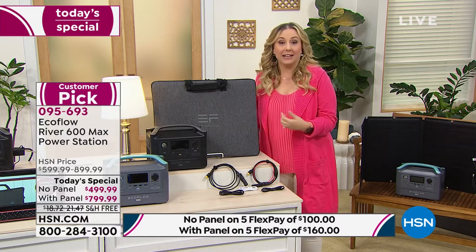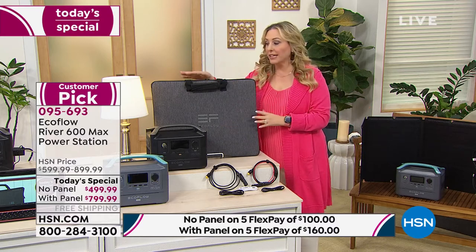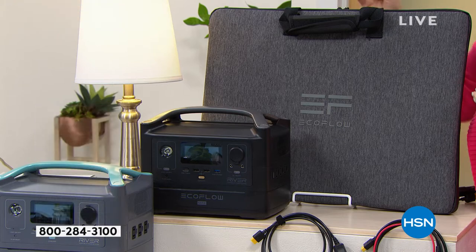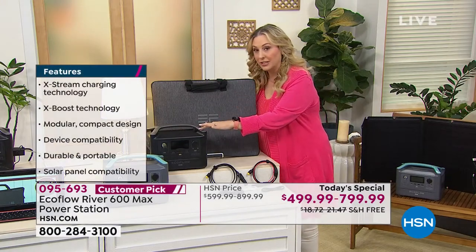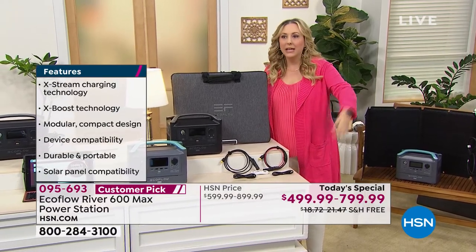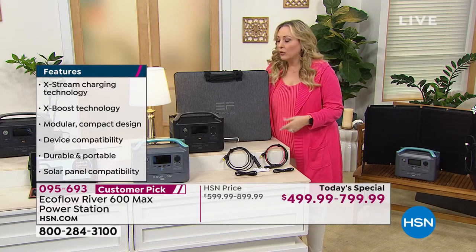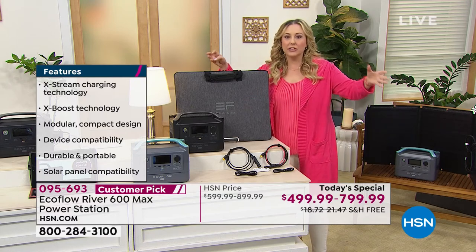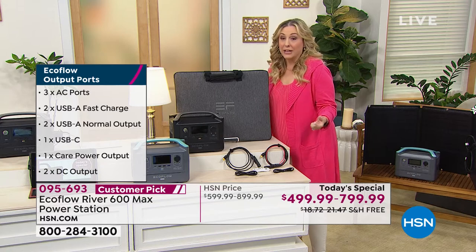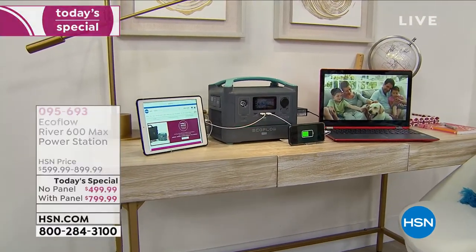What this won't do: power your whole-house air conditioning — it's hardwired, no plug. But will it power a fan, your internet, your television, your cell phone, your CPAP machine, your nebulizer, your cooking? Yes, it'll power all of that. This is affordable — not a $5,000 generator, it's only $499.99. With the solar panel on VIP financing using the HSN card, it's only $66 and change a month. Without the solar panel, it's $41.66 a month — only about $15 a month difference.